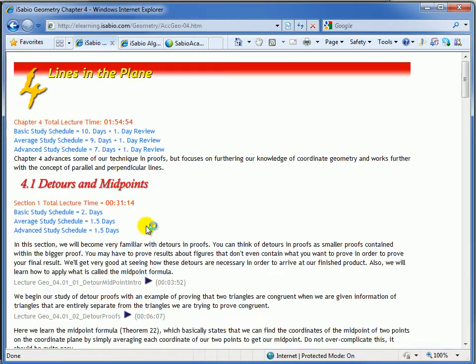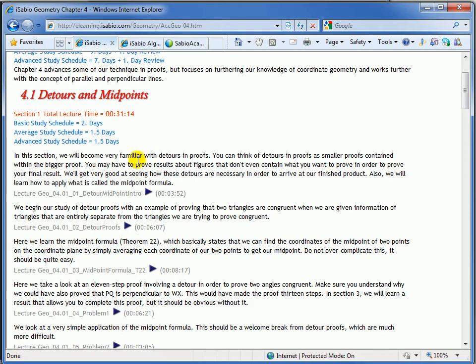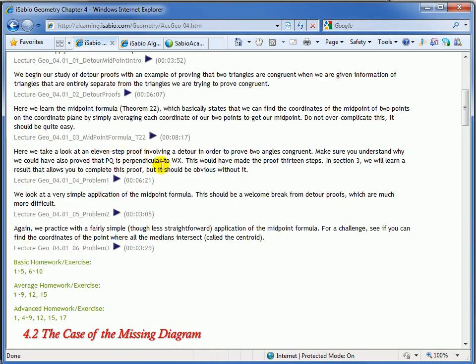For example, if you go to a chapter here, it tells you how many hours of lecture this is. So how much time do you think you should consider spending to study this part? And I also tell you how long the lectures of each section are, with a total of 31 minutes. But listening is not really understanding completely. So here's my recommendation of how many days you should allocate to understand these.